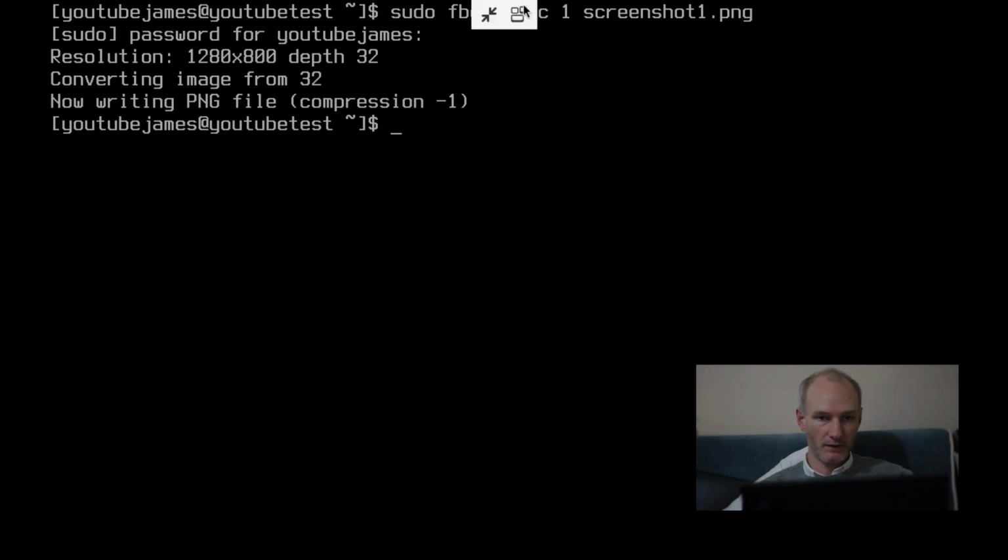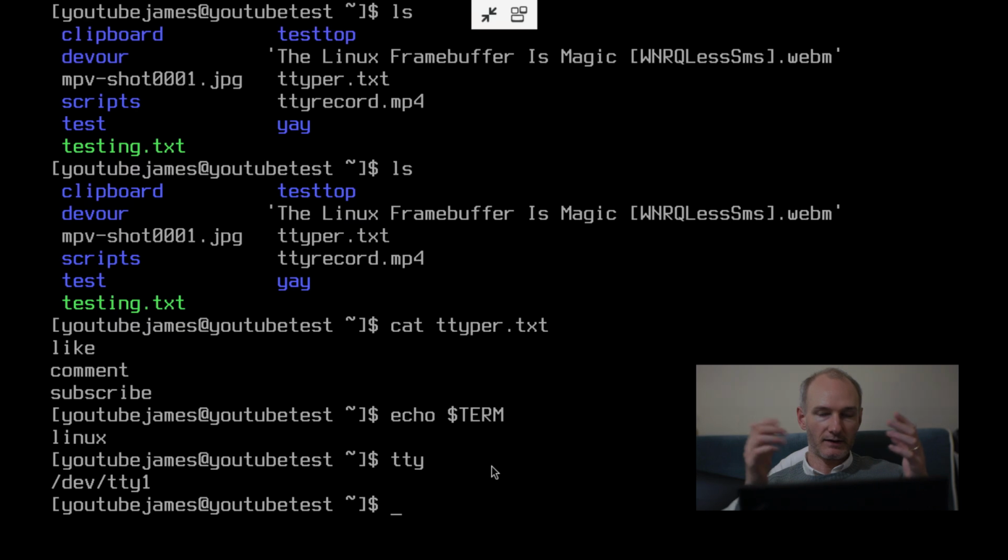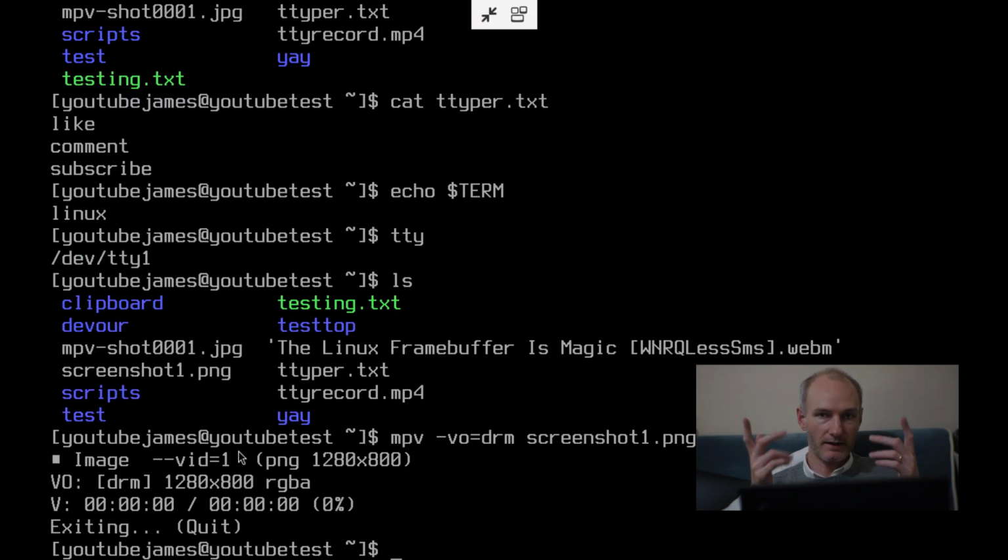We'll look at that in a minute. So if I go into here, do ls. Now remember this has changed. So this was all recorded. So if I do MPV, because you know MPV can of course view images in the Framebuffer, fantastic. I need to do -vo equals drm because of my virtual machine skill issues. Don't worry about it. Screenshot, okay, and there you can see the states that it was before I put in these last bits here. So there you go, absolutely fantastic.